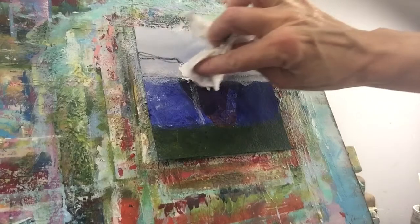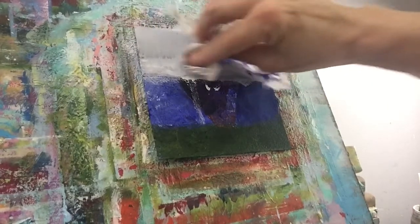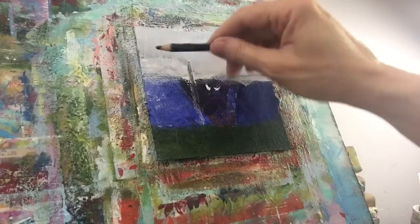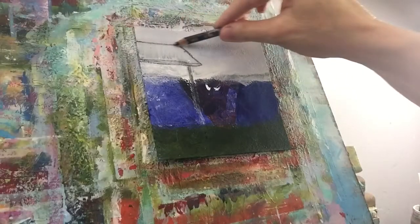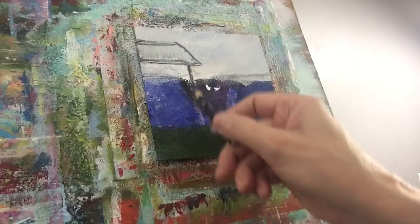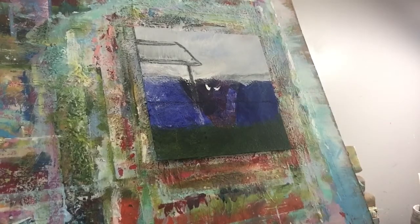Kind of want the water to look like it's behind it, so again I'm going to just throw some white in here and bring the edge of my house up to there, I think. Just want kind of a cottagey roof looking thing. Yeah, maybe like this, and I'll make the grass, bring the grass up some.